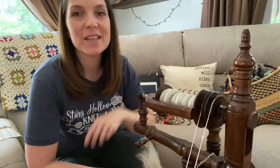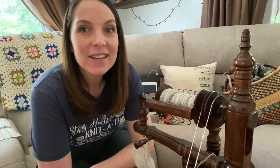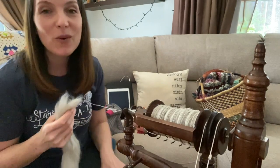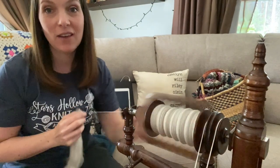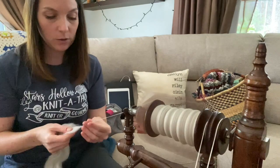I thought I'd switch it up and do a little bit of spinning while I still have the living room to myself. Dan's been working outside most of the day but he'll probably be coming in soon. It's a little after three o'clock. We're on a break from the Knit for Food live streaming, so I'm watching some podcasts and just hanging out. It's about 4:15 and I'm almost done with this two ounces, so I'm going to try to spin and chat with you at the same time.